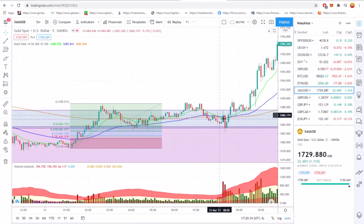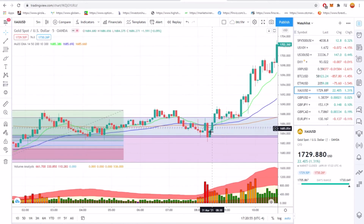So at this time it is now the New York session. New York will play with the market because there's so much more liquidity there. So they're able to push markets where they need to push to gain price. So they came back, they pushed it back to the 618, and they took all the stops right there, which is fine. It happens. Risk management is key. It came, took them out.